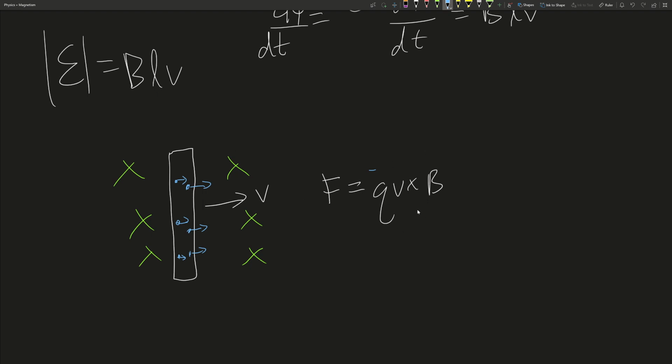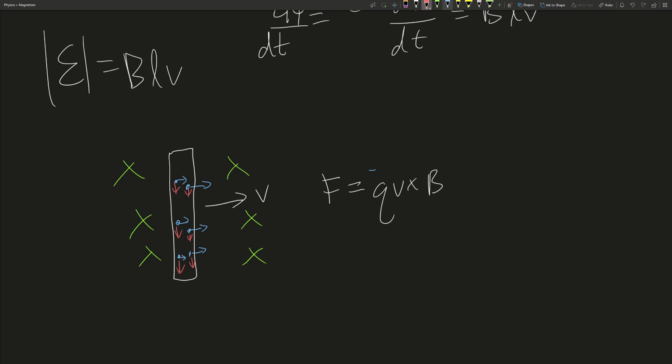By using the right-hand rule for cross products, or the left-hand rule for finding the magnetic component of the Lorentz force, since the magnetic field is going into the page and the velocity is going to the right, but since the charge is negative, we can consider the velocity of a positive charge going to the left. We see that the force on these electrons is going to be downwards. That means the electrons are going to travel downwards.